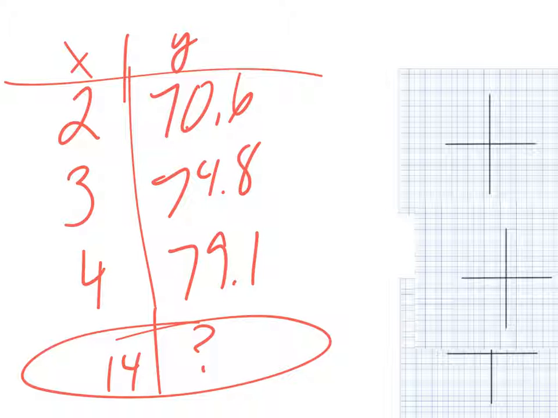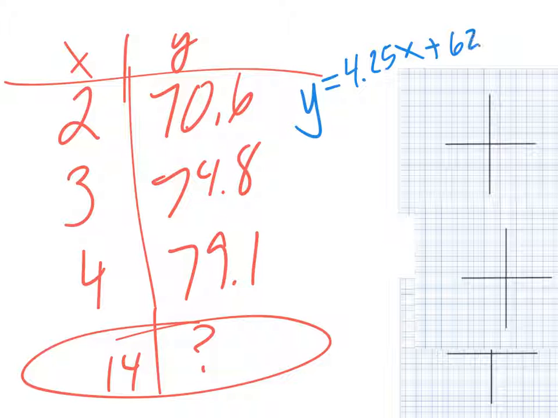Did you find the equation yet, sir? Maybe you got the answer, but what's the equation? Y equals 4.25x plus 62.1. Would that round to that? Yeah. Okay, good. Thank you very much. There we go. And they usually give you these two separate things. A is this and B is that. And then you put it together into this one equation.